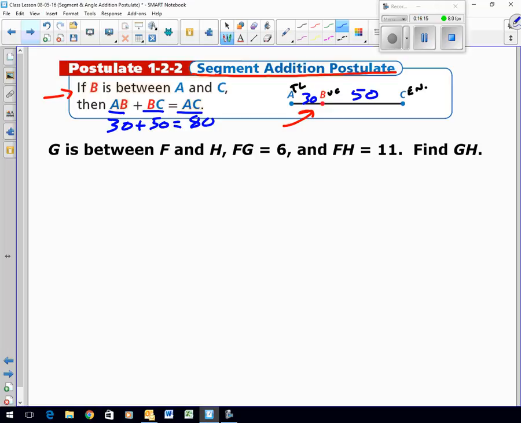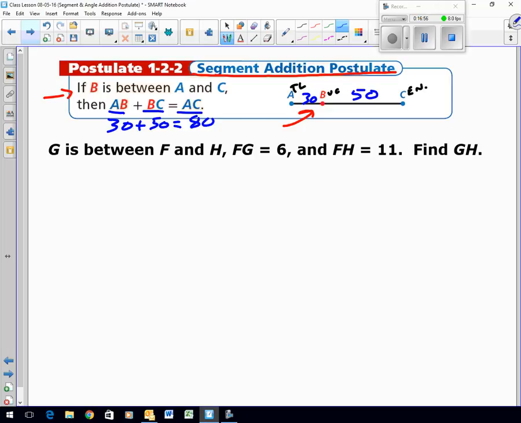I tell you what, I'll make it real simple. If you want to fail this class, don't read the problems and don't write anything. If you want to get a C in this class, read the problems and take a random guess, and sometimes you'll be right. If you want to make a B in this class, read the problems, draw a bad picture and the wrong picture, and most of the time you'll be okay. If you want to make an A in this class, read the problem, reread the problem, make sure your picture is correct, use that to solve the problem. Okay? You're going to fit in one of those four categories.